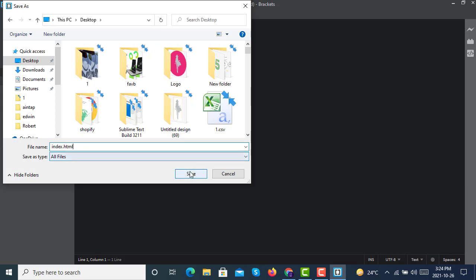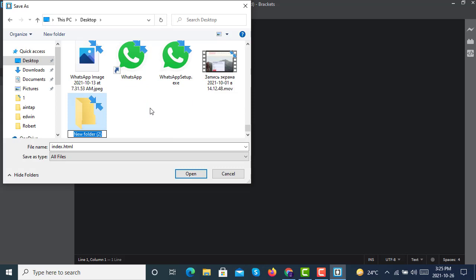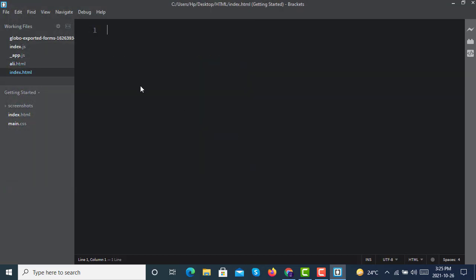We also have to create a folder called HTML on our desktop, in which this file will be saved. Okay, here we have this index.html. Once we are ready, we will go for this.